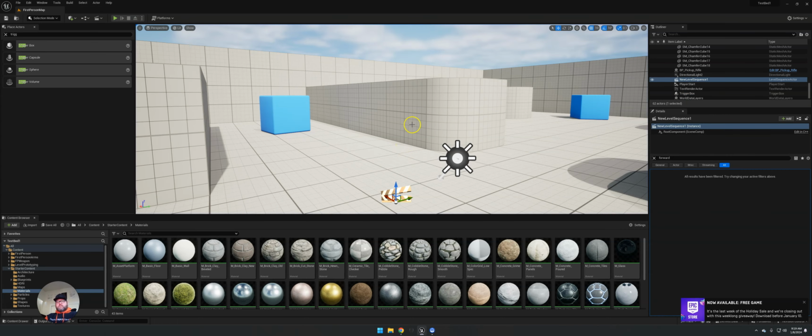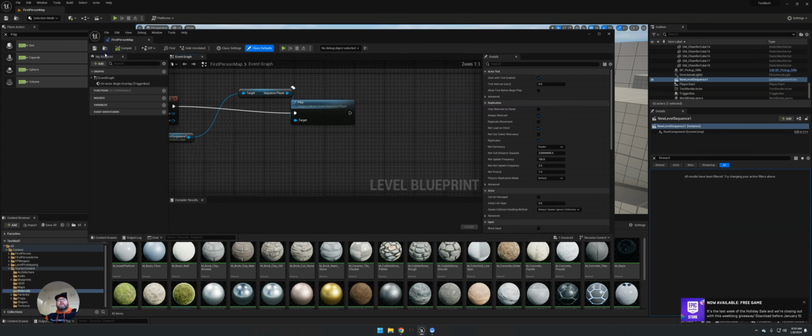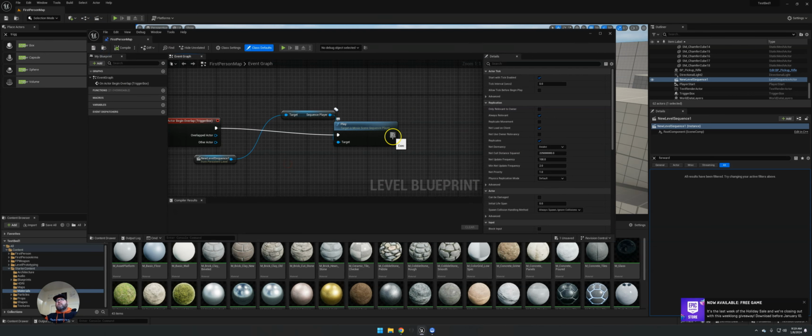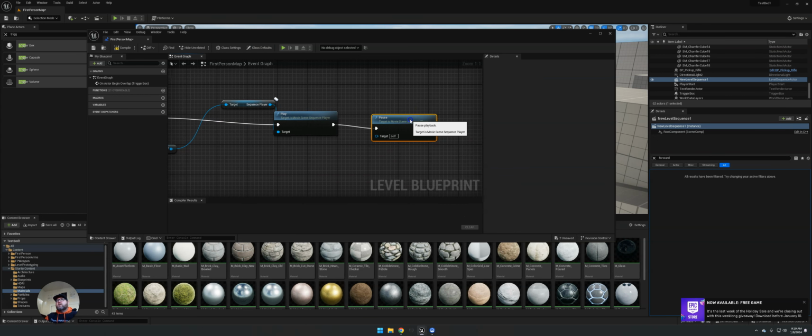There we go. So what we want to do is we want to fix this trigger so we can't trigger it again, and we want to make sure that this pauses so that we don't have to deal with it. So let's go ahead and come over here and we'll go to open level blueprint. And what we're going to do is I'm going to go ahead and do a pause. So it's going to pause.